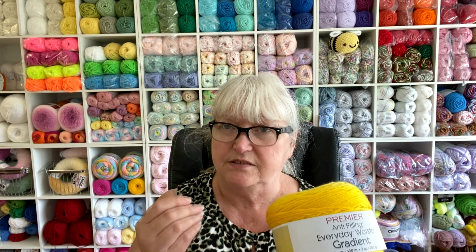It's super soft. This is a silky soft yarn. The Premier Anti-Pilling Gradient is classified as a number 4. I found it to be more of a thin 4, at least in my opinion. So I guess it depends on what you're used to using. There are so many different varieties. You can have 10 different 4-weight yarns, and you can have a different thickness for each one.